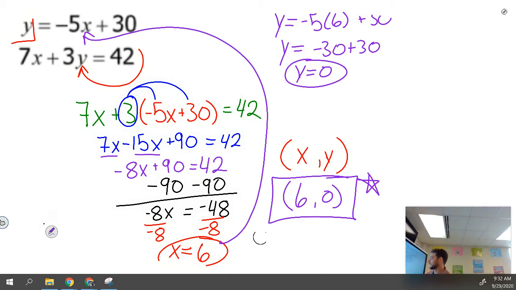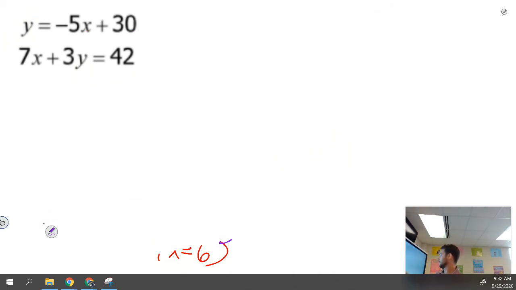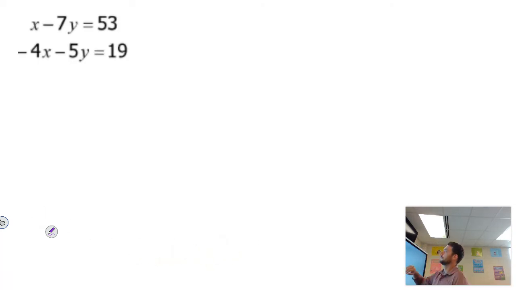So let's look at an example that isn't already solved for us, maybe a little less convenient one. In this one, we look at this and we say, hey, we're not solved for a variable yet, right? But it's really important that you take some time to decide what's the easiest way to go about this. So you want to say, what variable in which equation is easiest? It doesn't matter which of the two equations you use. It doesn't matter whether you use x or y. Either way, you'll do the same thing. So make it easy on yourself, right?